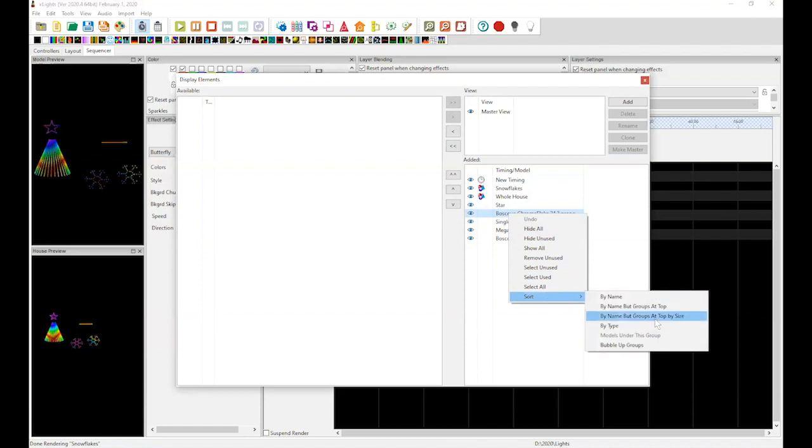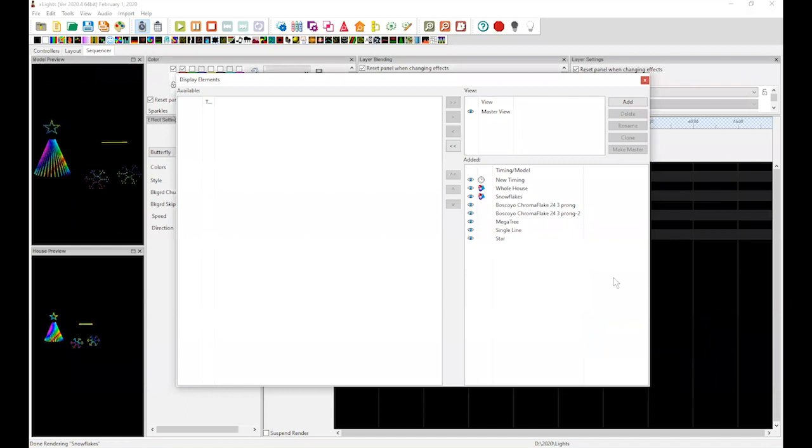So there are some sort options to make this, and there's one I added called by name, by group, at the top by size. It's a super confusing name, but basically it puts the elements in order by group size. So larger groups, which would normally be like your whole house, will be at the top. And then groups with fewer models, like the snowflakes group, or a group with just two matrices, will then be lower.